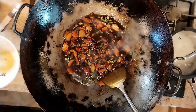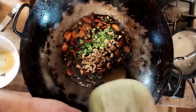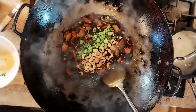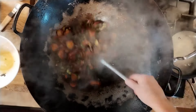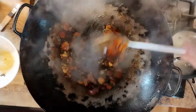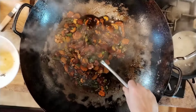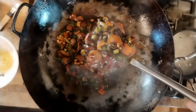Beautiful. So finally we're going to go in with our cashew nuts and the tops of our spring onions. I'm going to turn off the heat, that's done its job, and I'm just going to stir that through. We'll wait about a minute just to let the flavours all mix up. But I don't know if you can see that, how shiny and beautiful that is.